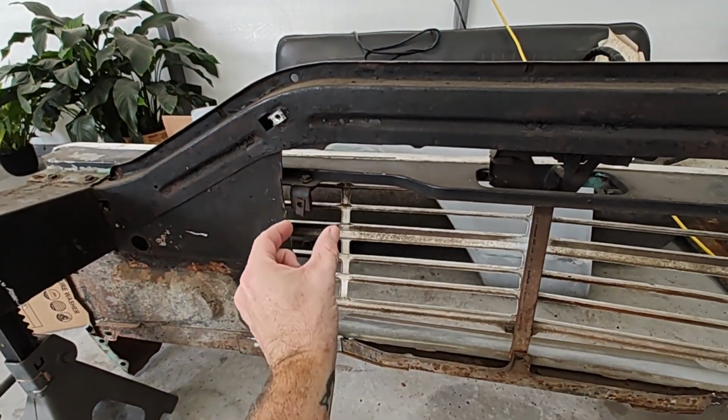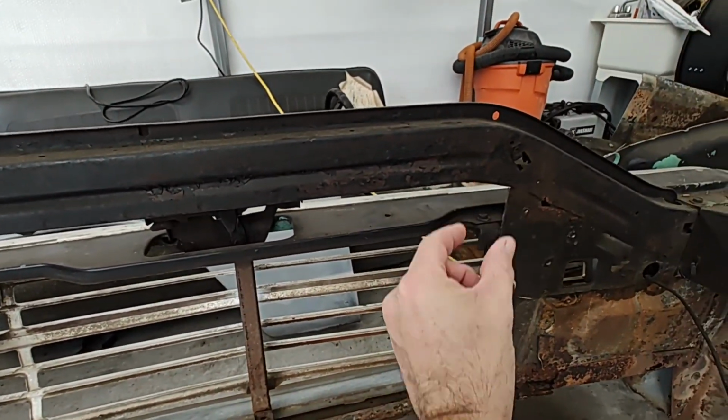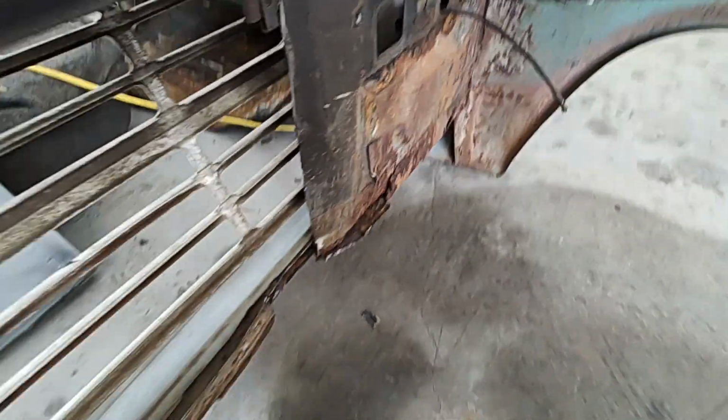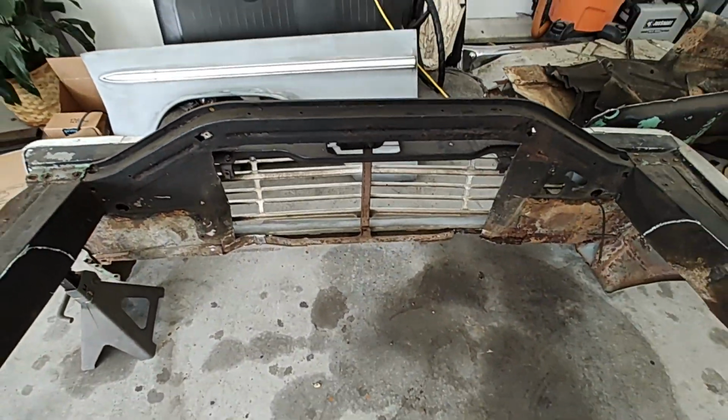There's actually just a little gap right there. You can see where it started. So maybe about 3 inches on this side. Same thing over there, cut that. There's a big bracket that came out here where your core support bolted on. We just cut everything smooth. Everything's just straight smooth in the front, and it's fitting on excellent.